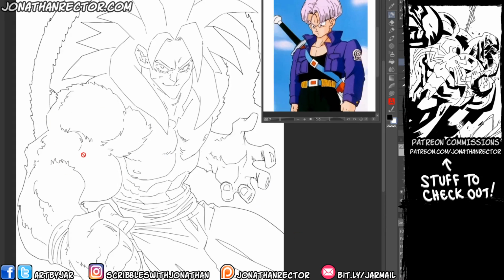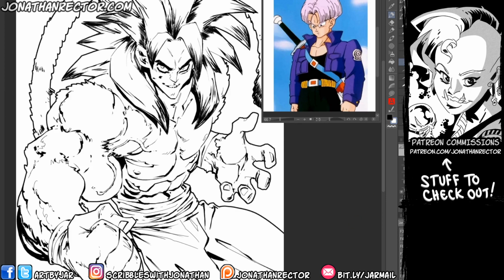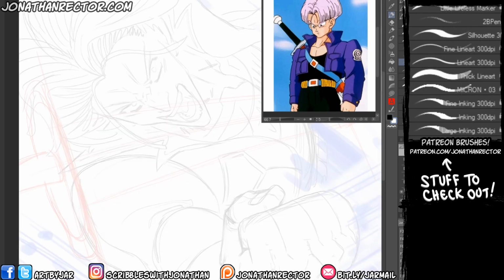It's this one here. The reason I'm trying the Micron is I feel like I get a little bit more, feels a little bit more artsy, I suppose, and it does help this stage. At least I'm finding. And it might just be that I've done this so much that I'm just looking for something new. It could very well just be that.